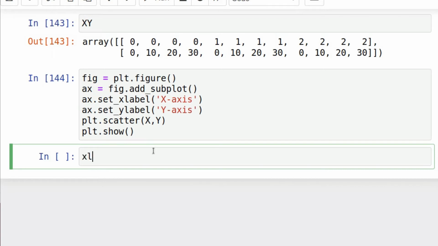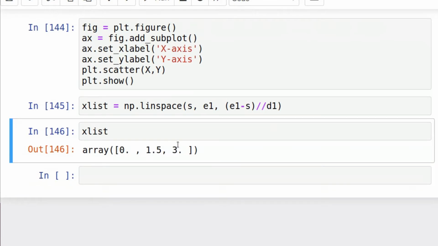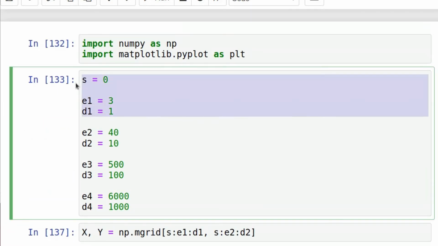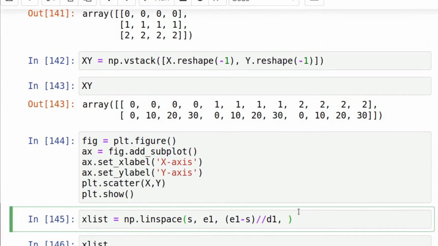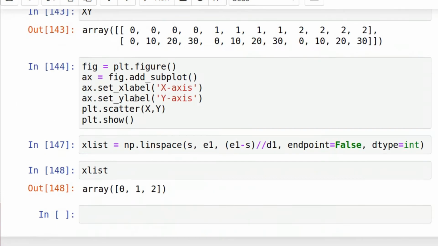Now let's try the meshgrid function. So first of all, we need to create a list for every axis with the command linspace. But we need to give the start point, end point, and step size. Okay, at the moment it fails to be similar, because we include the last point, which mgrid does not include. Okay, in this case we need to exclude the last point with the command endpoint=False, and also set dtype int to have integer values. Okay, it looks very similar now to this row.